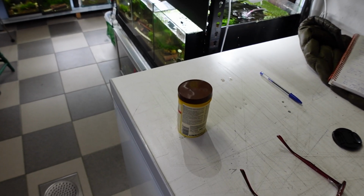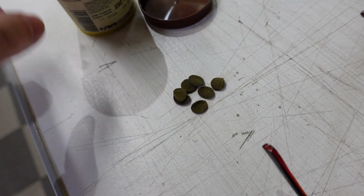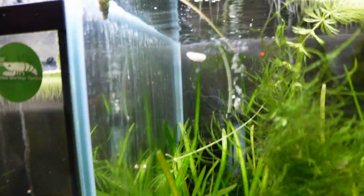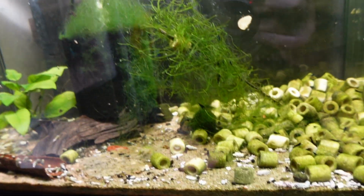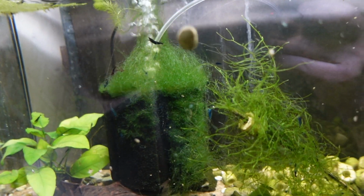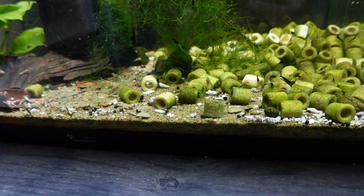But before we get started, guys, let's see if we can add some food to the tanks, because we want to see some shrimp today. Let's put a few bits in. These shrimp eat a lot, so they can have a decent amount of food. There you go, plop. Of course it doesn't sink. There you go. Right, and we can put a few pieces in here as well, because these shrimp are ravenous. Another piece in, and when we do our water change, we'll just look at these shrimp every so often. All the snails and stuff as well will all come over to here in a big pile up, and we'll get to see lots and lots of them.